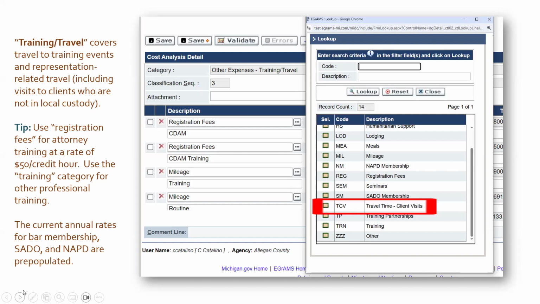The reason why this became important in the last year or so is because we're trying to assess compliance with Standard 8. And if you're paying attorneys at a different rate for their travel time versus their service time, it ends up being difficult for us to ascertain compliance if it's all within contracts for attorneys. So travel time, we're asking you to put over here separately. Okay.